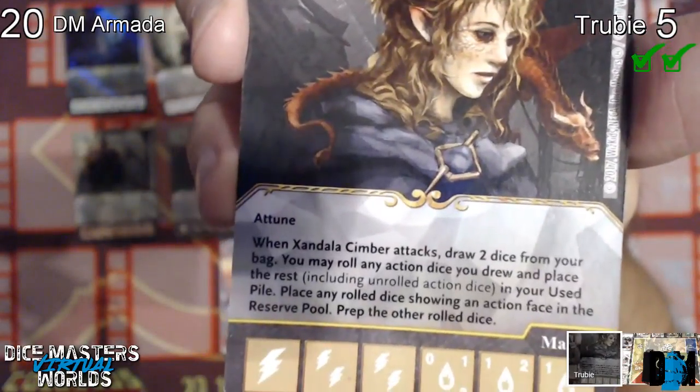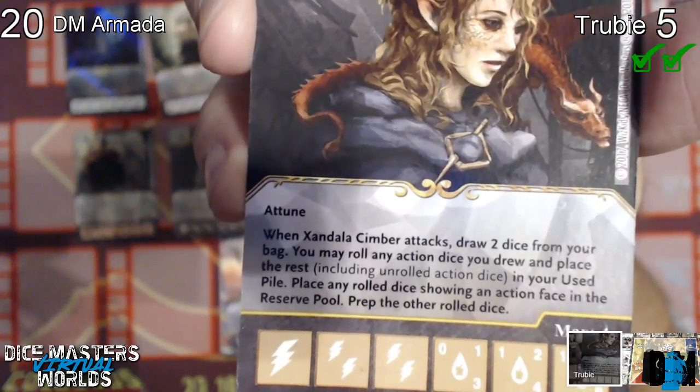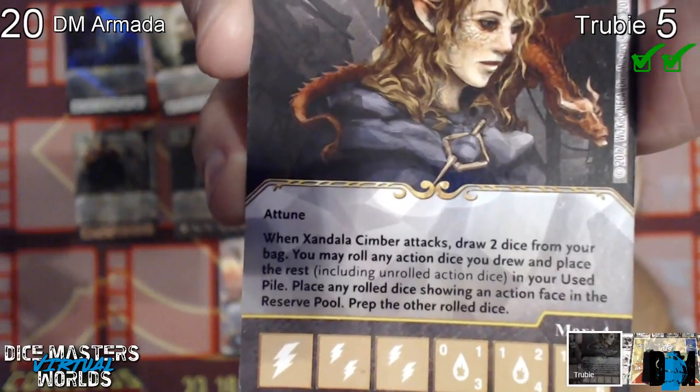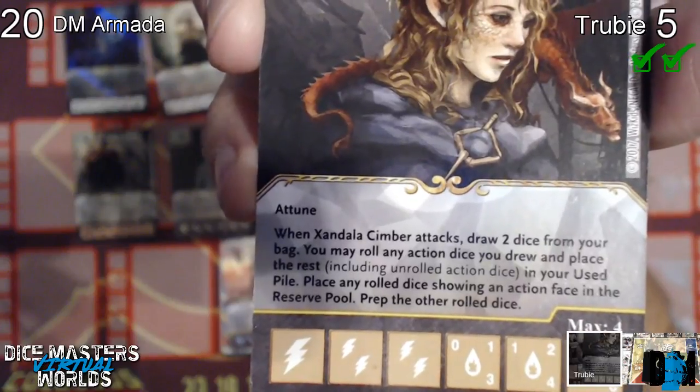When she attacks, she's going to draw 2 from your bag, and you can roll any action dice you drew and place the rest, including unrolled action dice, in your used pile, and then place any rolled dice showing action face in the reserve pool. Prep the other rolled dice. So you're only drawing 2.